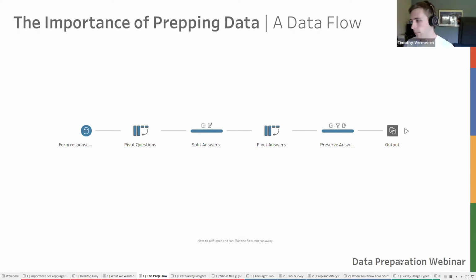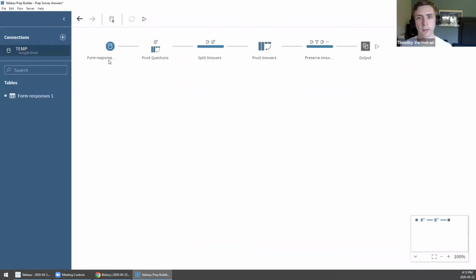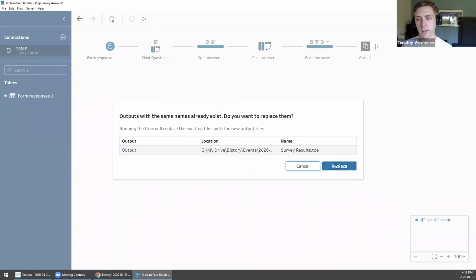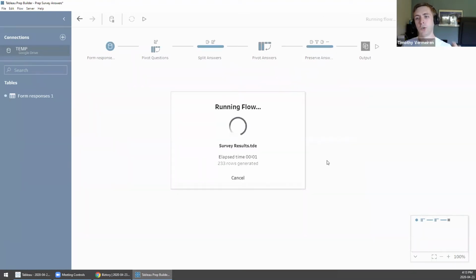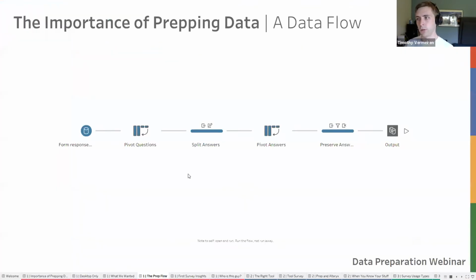And actually, as we move throughout the webinar, I will run this flow at this very point in time, right here. And so this is the same flow. It's connected to the sheet, and I'm going to run the output, and I'm going to override the extract that it creates, so that in the further steps of the webinar, we can take the same data and then see what the responses were from this very audience.